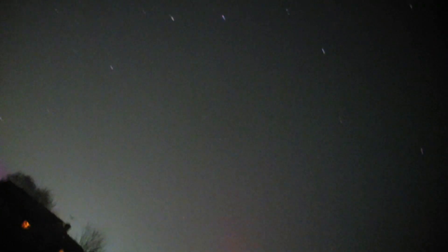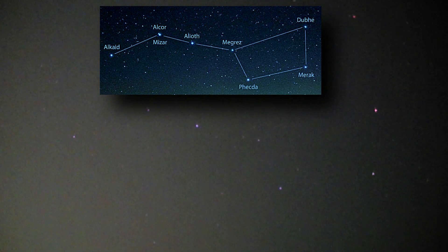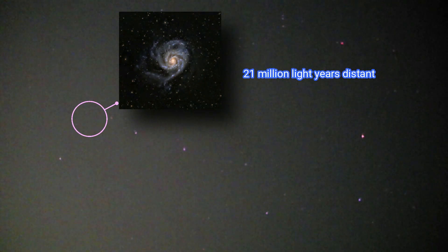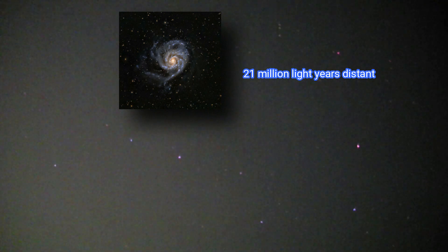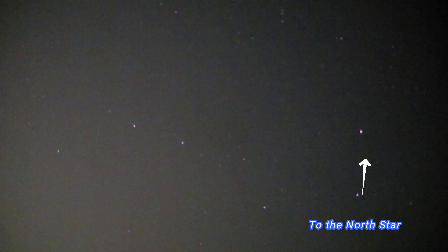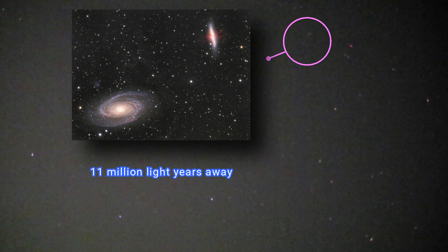So these are known as deep sky objects. If we start off with the Great Bear, the Sourceman, Plough or Big Dipper — there it is, more recognisable now this way round. We have a few galaxies to pick out; they're literally millions of light years away. We have M101 — I can just about see a very faint smudge on the screen. We also have two galaxies to the right hand side of the two pointer stars for the North Star, galaxies 81 and 82. They can be picked out on this screen.